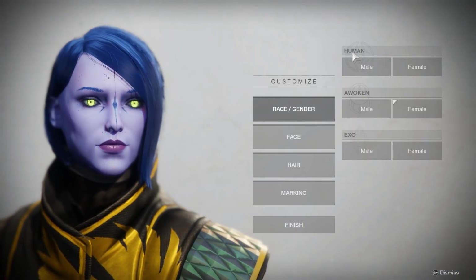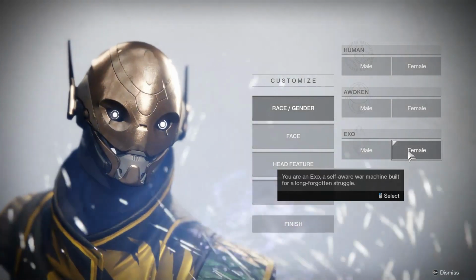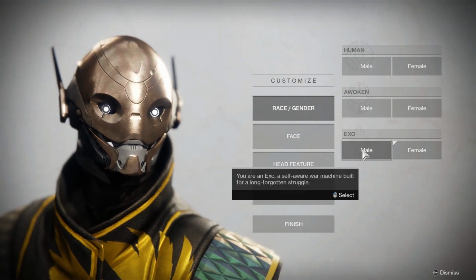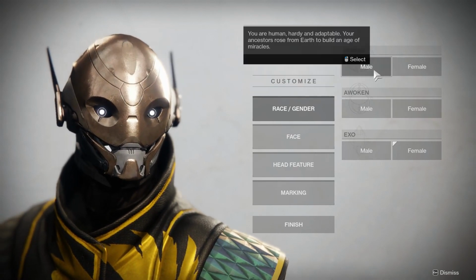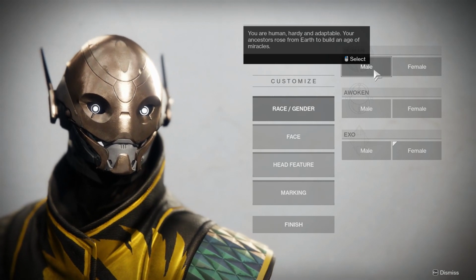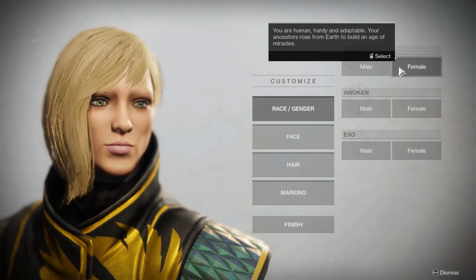There are 3 races: humans, awoken, and exo. Basically, if you played Destiny 1, some of these races should be familiar to you. There is a description when you hover over the tooltip, if you notice there. Otherwise, honestly, it won't matter because some of the NPC dialogue doesn't really change to reflect who you are. You're simply known as the Guardian, so whatever, really. For this one, we'll do human, female.